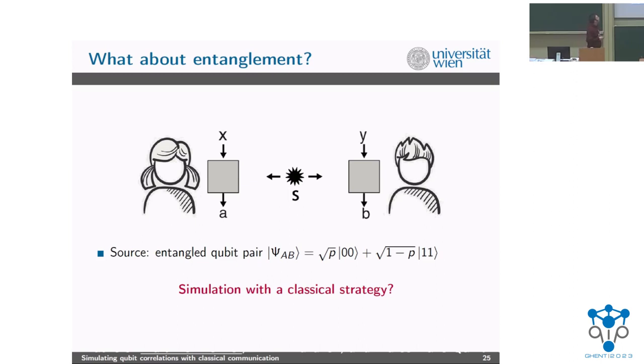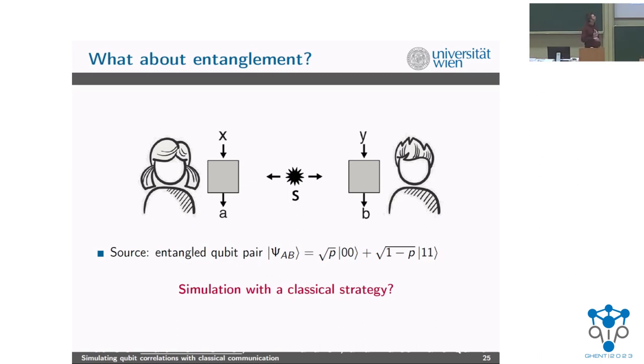And now what we know is that all entangled qubit pairs violate a Bell inequality. What it means is that they cannot reproduce the same correlations with just shared randomness. But then you can ask, okay, if they cannot do it with only shared randomness, can they do it if in addition they communicate a little bit of information?